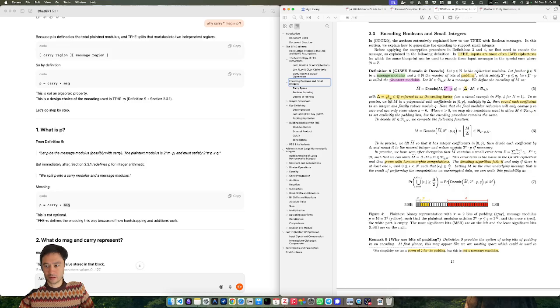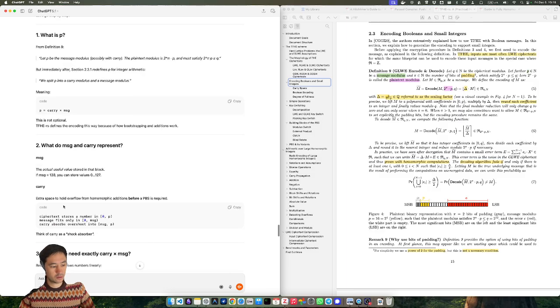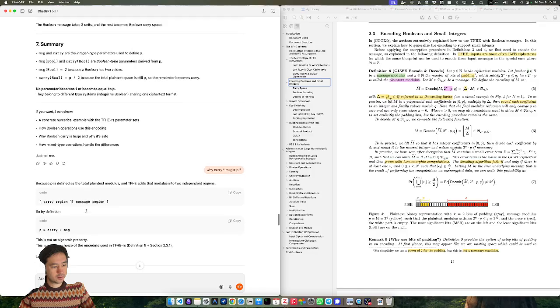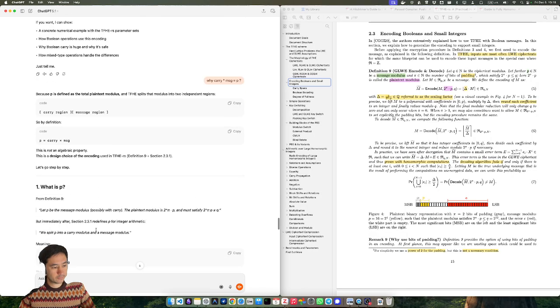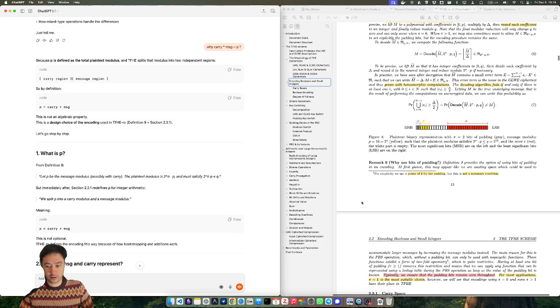No, I think this is it. So plain text space needs to be big enough for message and carry. I still don't understand why it's a multiplication. Didn't I ask here? I did ask, right? So it is correct. It actually is telling me stuff that I'm reading here.